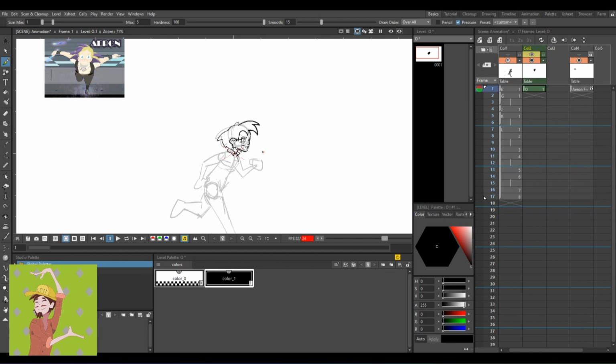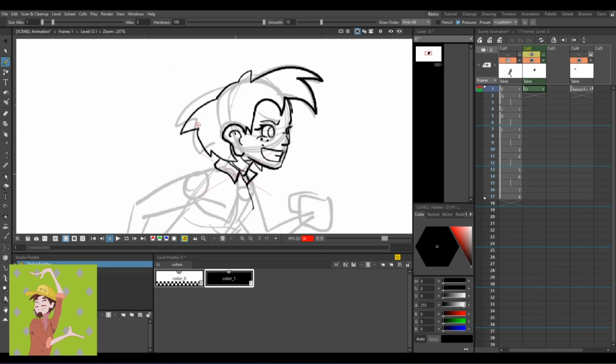Oftentimes my big issue is that in my own artwork my lines don't really come through as much. When I draw on paper, it's a little bit easier for me. But when I draw in a program, I've mostly been doing digital art recently, and I still am frustrated with just how much the lines always feel forced or weird looking.